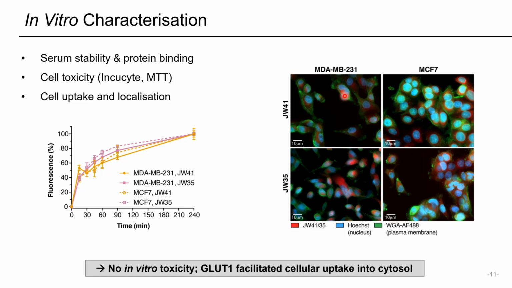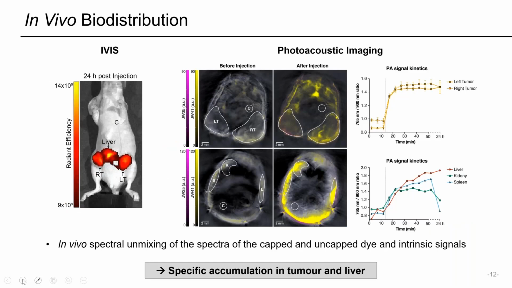So having investigated this in vitro profile, we then went ahead and did some in vivo studies in MDA tumor-bearing mice. And as shown here in the IRIS, as well as in the MSOT images, you can see that the dye accumulates rather fast after the injection in the tumor, as well as in the liver, kidney, and spleen. But it specifically accumulates only in the tumor and in the liver, as it persists there for over 24 hours, where it gets washed out from the kidney and the spleen rather fast.